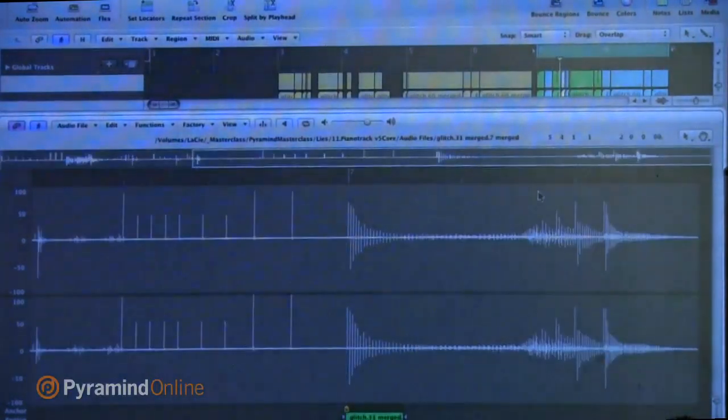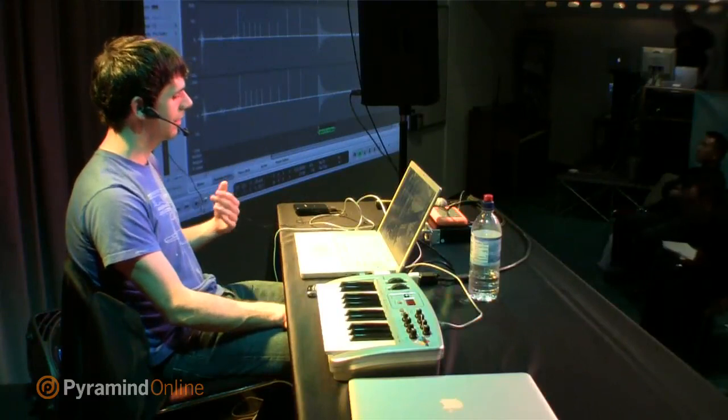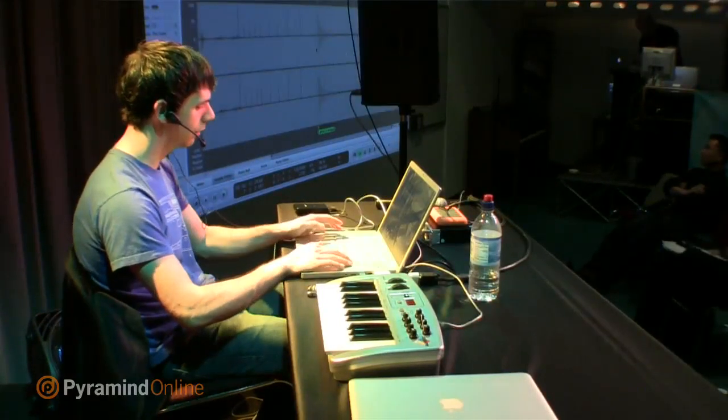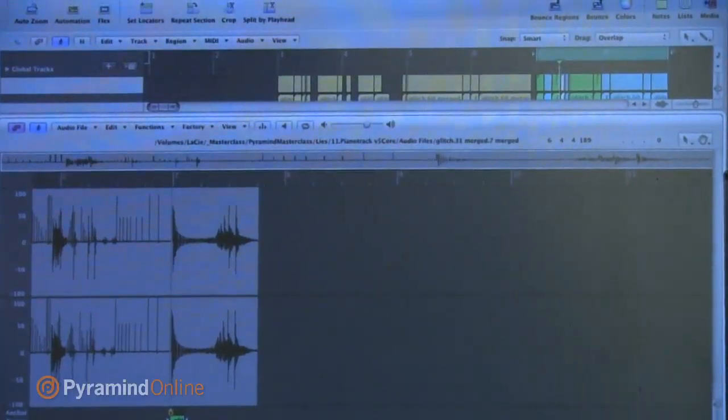What's cool about the Pro Tools system was that there are effects like Varifi, which is like a tape stop and tape speeding up. Taking sounds like these clicks that don't really have a pitch and having them do a tape stop where it lowers in pitch, you get all kinds of weirdness, especially if they have any effects on them, like a reverb. So let's see, I probably have to unsolo this.